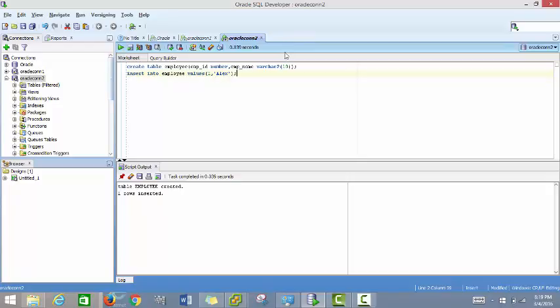One row has been inserted, and now I'll display the data which I've inserted into the table employee by using a select query, that is select star from employee. Yes, my data has been inserted into the table employee. So that's all I wanted to display. Thank you.